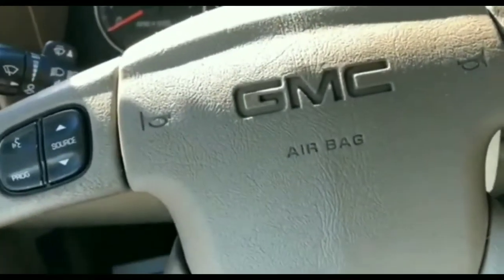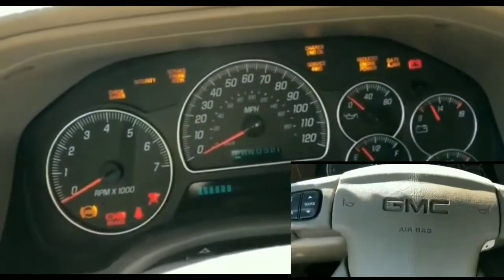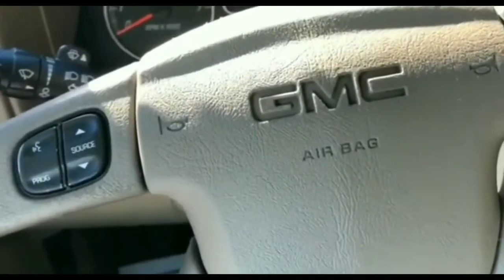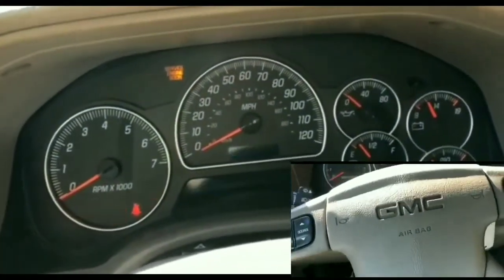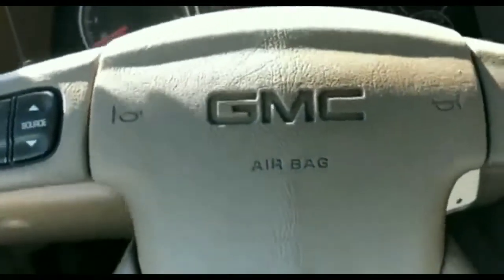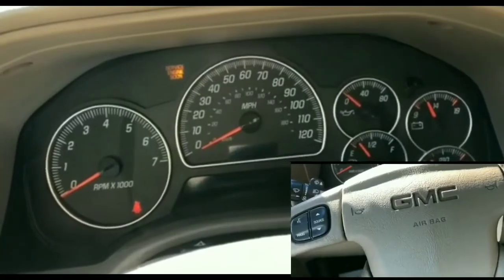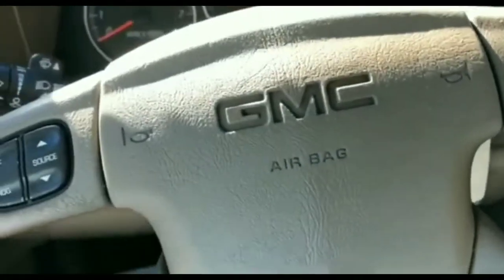It'd be best if I had one of these fuse testers, but I didn't have that with me. So I couldn't test it out. I mean, I could. AutoZone's a couple blocks away. I could probably just go there and get it, but I didn't think it was the fuses. The reason why is because of all the times that I've had fuse issues in the cars I had previously, where the cars wouldn't start because of it, there were like 2 times where it affected my car starting.